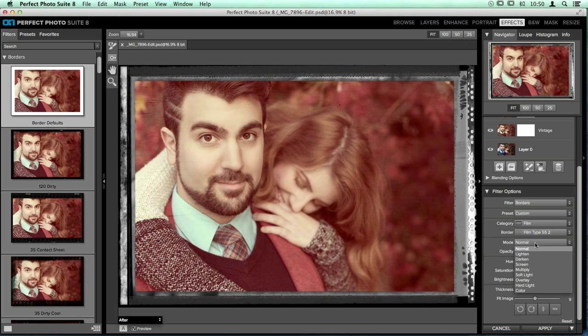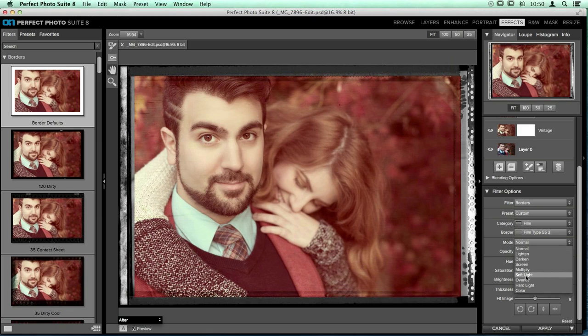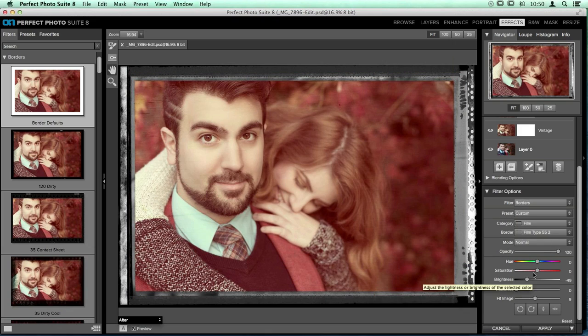Sometimes with ones like this, they blend very well. So if I go down and choose an option like soft light or overlay, you get kind of a weird grittiness in some parts, and that can be really useful. So it'll be up to you what you think works best. Normal is usually the option that I end up with, but every once in a while you'll have a border that looks cool when you blend it in.